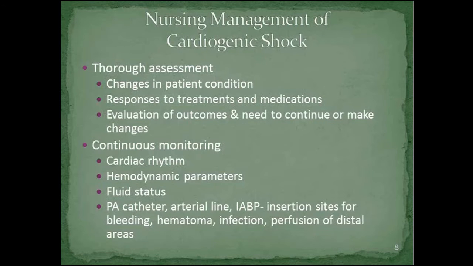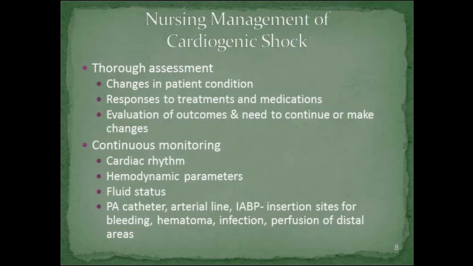Alright, some nursing management things for cardiogenic shock. Of course, assessment. That's our biggest, most important responsibility, is our assessment. We're looking for changes, any subtle change in patient condition. That might be a slightly elevated heart rate. It might be a slightly, again, decreased blood pressure, changes in urine output, just any subtle change in level of consciousness. Subtle changes are very important.